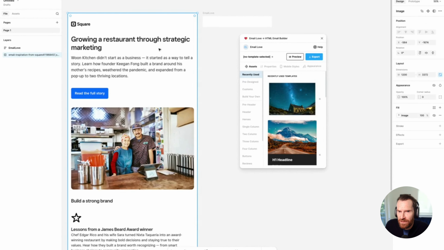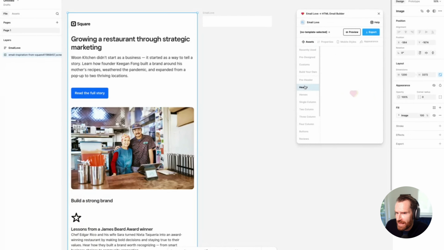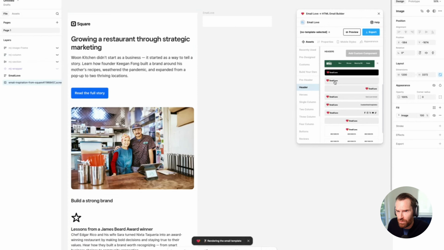Okay, so first things first, let's start at the very top with a logo. I'm going to go into the header section of the plugin, and I'm just going to find a left aligned logo. So this one here looks pretty similar.